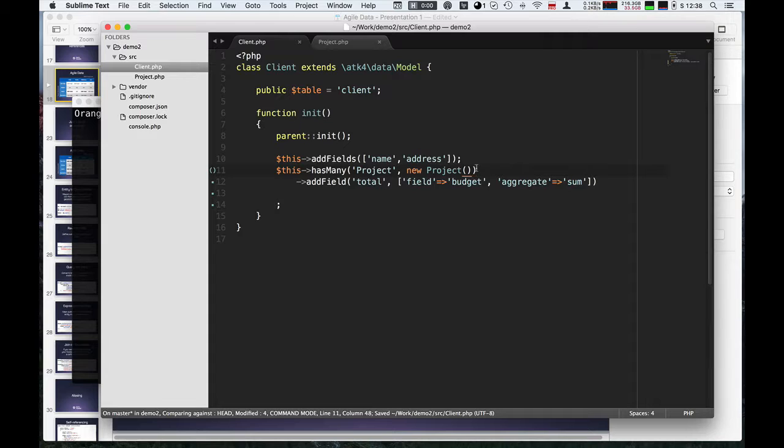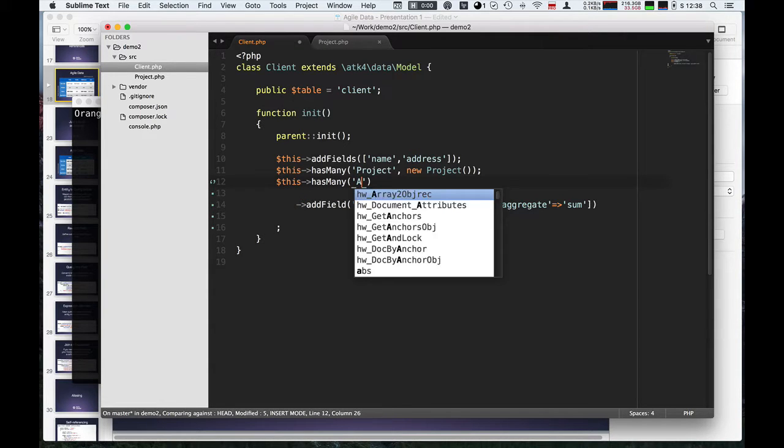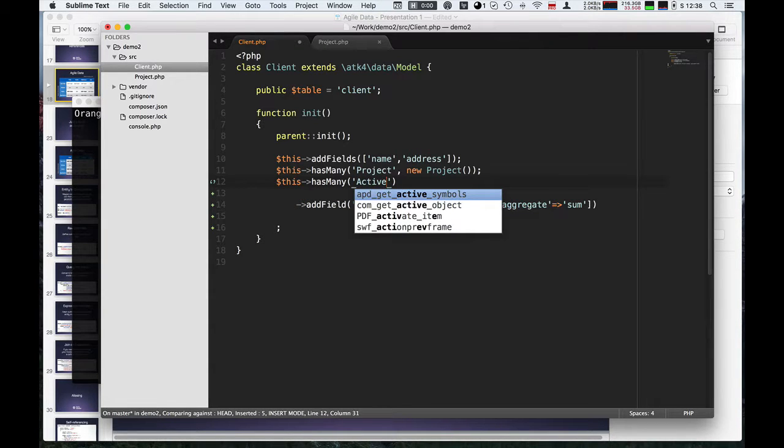The other requirement was that instead of showing all the projects, I have to show all of the projects which are not cancelled. Now, in order to do that, I'm going to define a new relationship. I'm going to go to active project, and the way I will define it is slightly different.